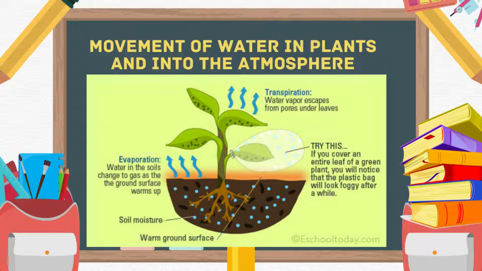And then there are forces that influence the upward movement of water in plants. Now, what are these forces? Make sure you write them down, right? What are these forces? The first one is the root pressure. The second one is the capillarity. The third force, adhesion force, cohesion force, as well as transpiration suction.